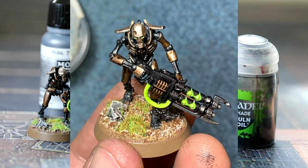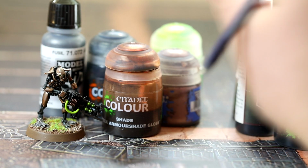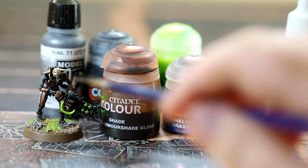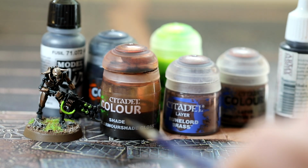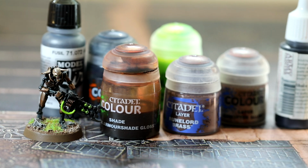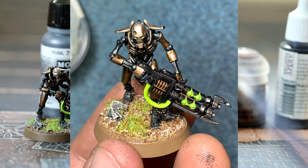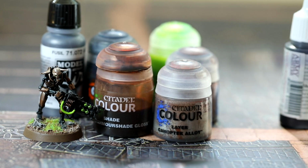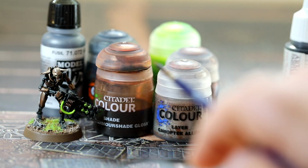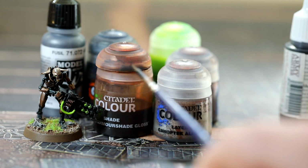I painted the rune on his chest with a bit of the runelord brass, and I actually did the same for this part of the gun here and washed it with more of the kryptek armor shade gloss. And the very, very final step I did was to very lightly go over the head and the shoulders with a little bit more of the kryptek alloy, just to brighten it up a bit, but I definitely made sure the recesses still showed some of those washed areas.